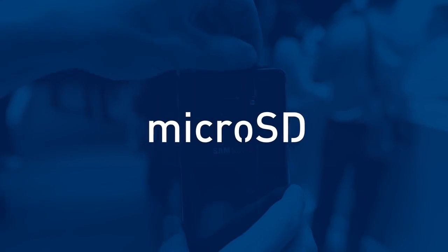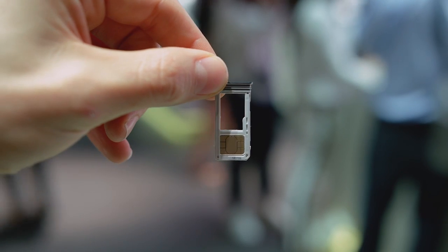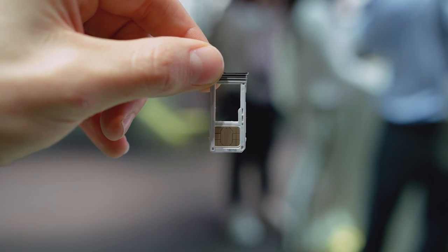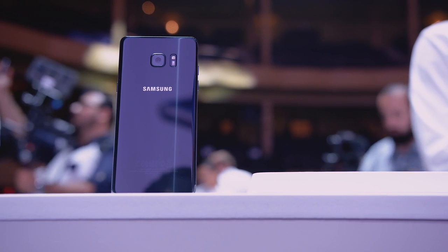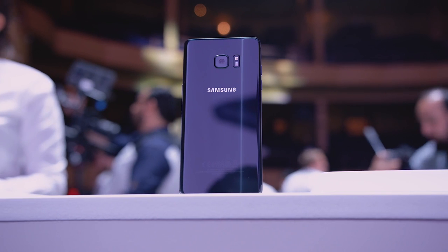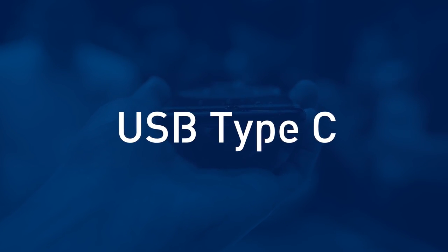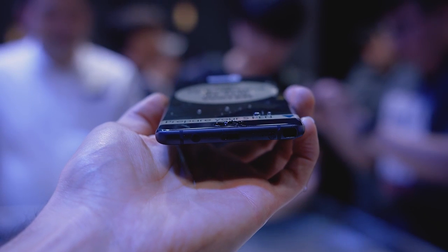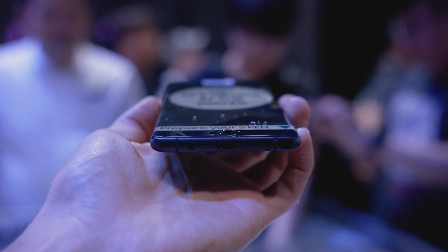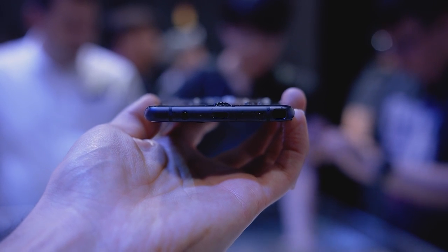And next up at number 8, and this is for you storage junkies out there, get excited because the Note 7 features micro SD card expansion. So this is blended right in with the SIM tray, and this is going to allow you to expand storage up to 256 gigabytes. Now so far we've seen a ton of similarities between the Galaxy S7 and the Note 7, but number 9 is something completely different, and that is the inclusion of USB Type-C. Unfortunately, USB Type-C is not going to bring Quick Charge 3.0 to the Note 7, it's still going to be Quick Charge 2.0, but regardless, I am a fan of the movement towards USB Type-C. It's much easier in the sense that you can plug it in either way, and I cannot wait until all I need to carry around with me are USB Type-C cables.